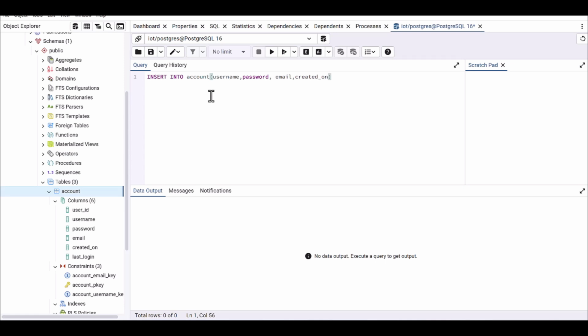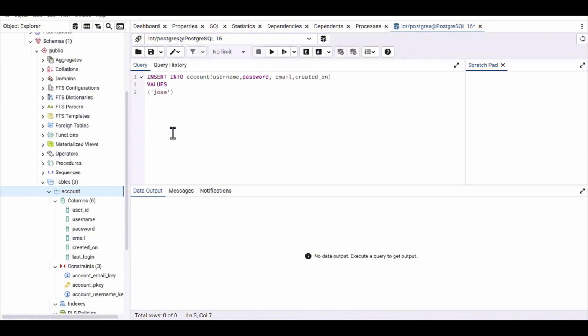Then parenthesis close. I have to say values. This command will tell you which values you are going to define based on the order which you already defined in this part.